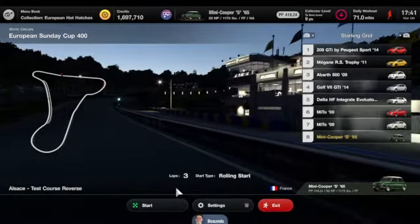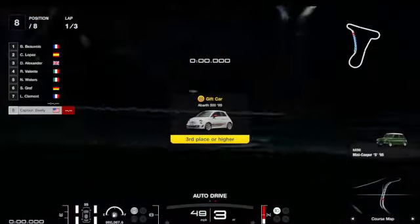All right, I'm going to have a baguette. And we're going to go. This car is so fun.